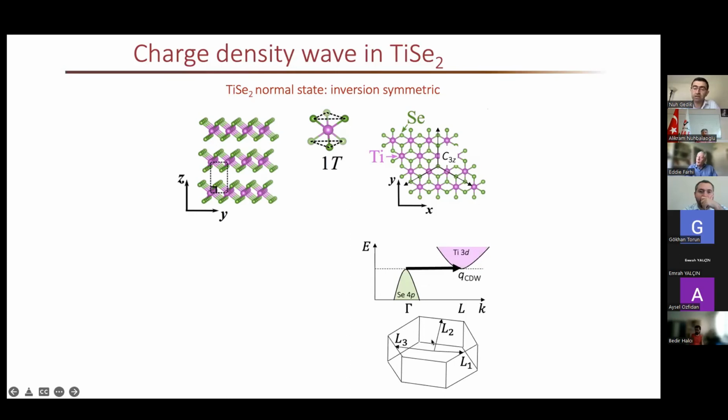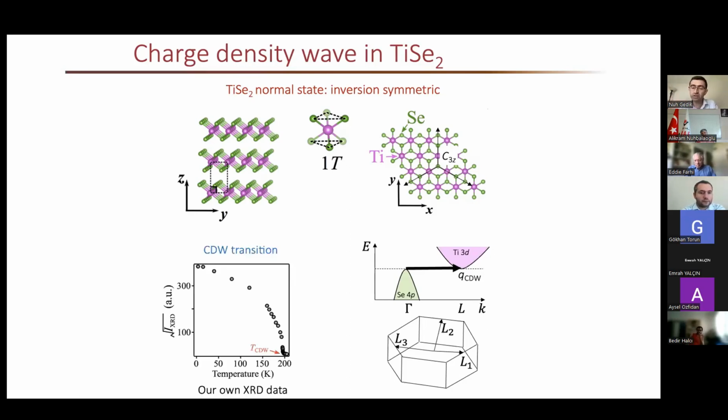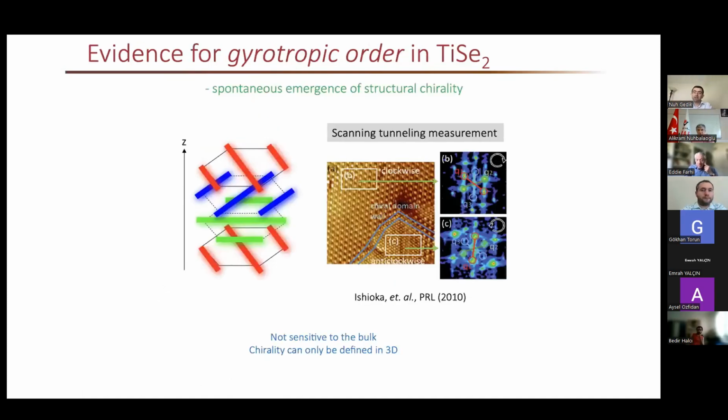And it turns out that in the Brillouin zone, there are 3 inequivalent points like these. So there are actually 3 different charge density waves, 120 degrees to each other, that form. If you do X-ray diffraction, you directly see that at 200 Kelvin, a new peak appears. So this is a very classic charge density wave behavior. As I said, in the plane there are 3 directions, 120 degrees to each other, that give you 3 different modulations. Anyways, people have been studying this material, and one of the techniques used in the study was scanning tunneling microscopy.